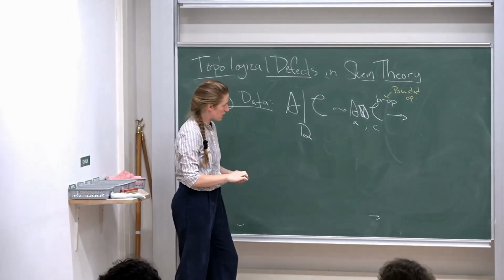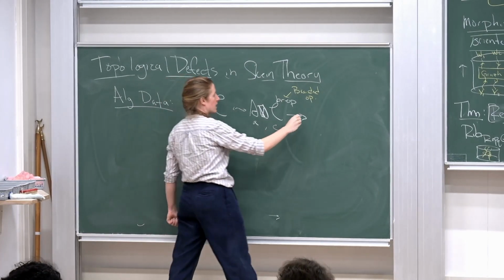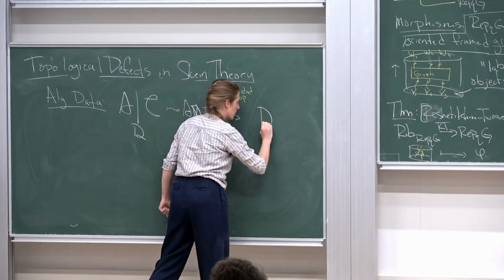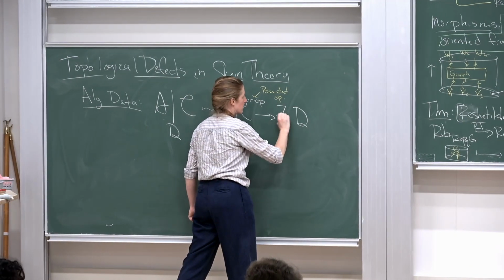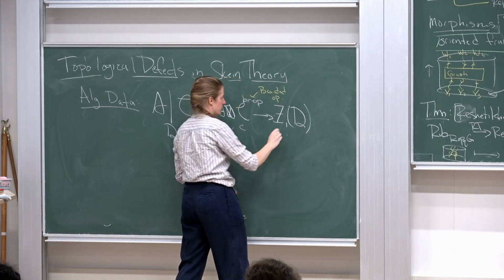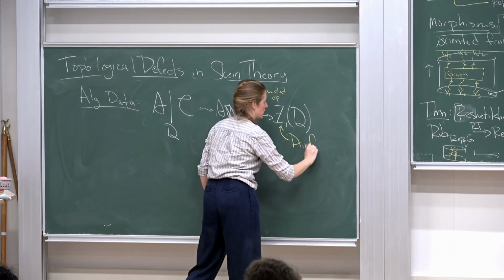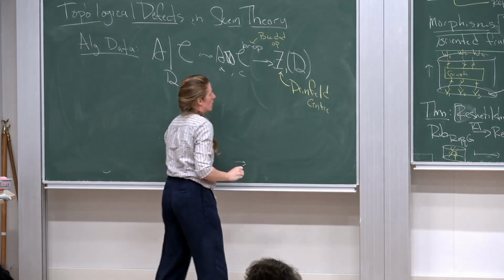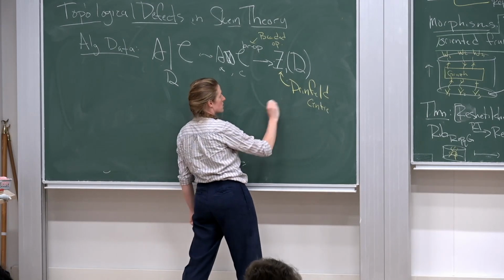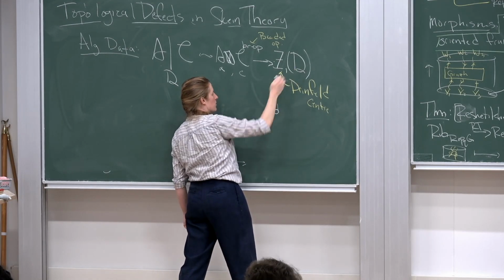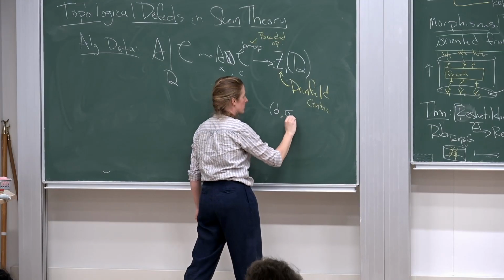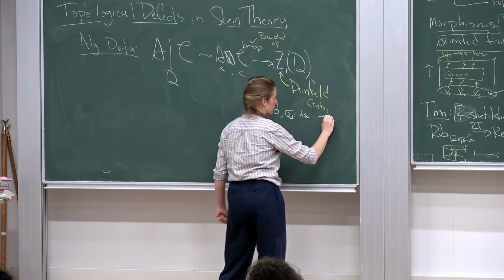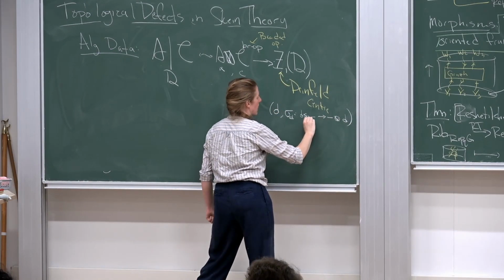For some sort of topological reasons. And I need a functor. I need to involve D here. D will also be a category. A functor into D, but actually what I'll do is I'll land in the Drinfeld center of D. And what's the Drinfeld center of a category? The objects will be something D, some object in the category, and some data of how to take D, tensor anything, and swap the order to anything tensor D. So this thing is called a half braiding.